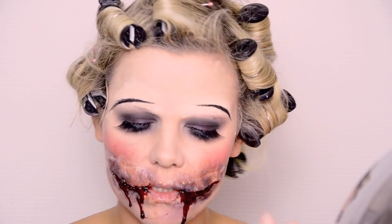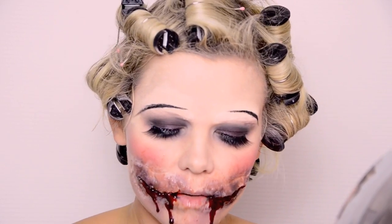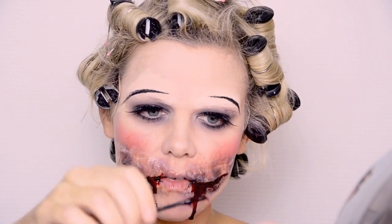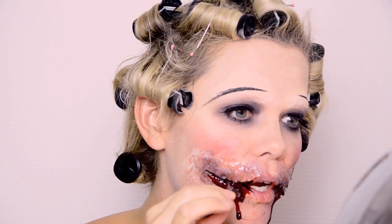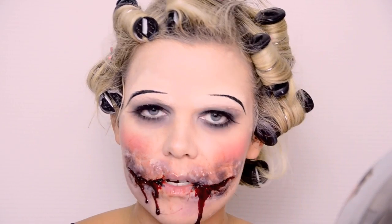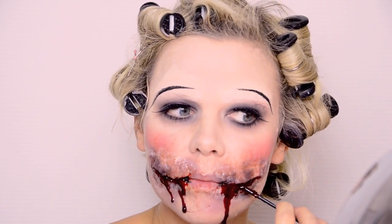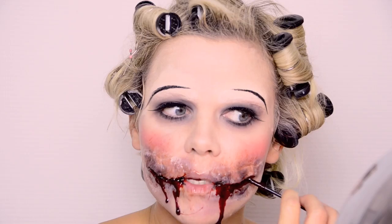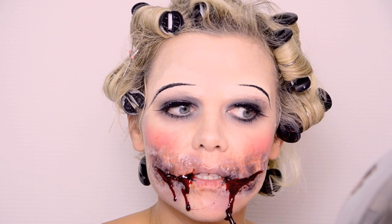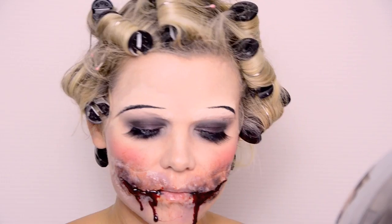So camera always cuts out when it shouldn't. It cut out when I was putting on fake blood, so I've got glue pink blood. I'm just using the other end of the spoolie, and I stick it into the scar. And then at bits I just let it run. Wish it hadn't cut off the blood part, because I really like the blood part. But you literally just stick it into that scar. You don't have to be too particular.